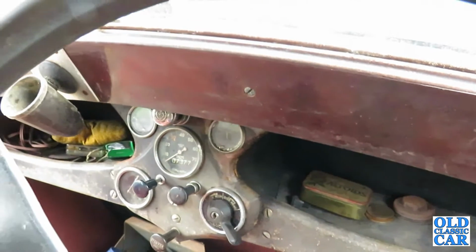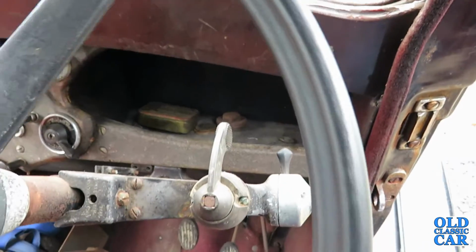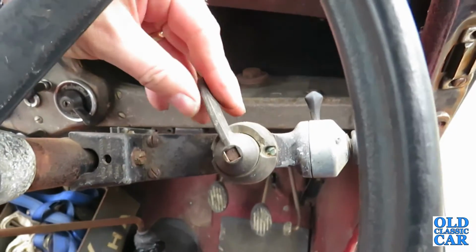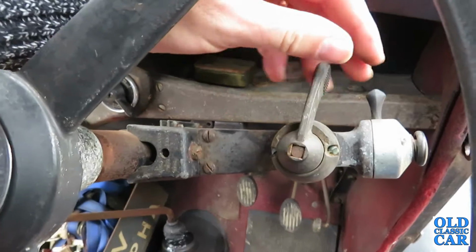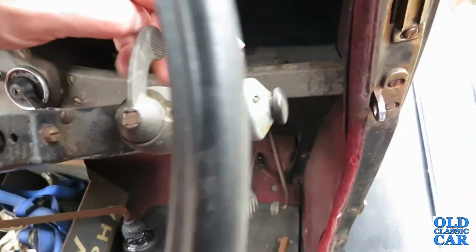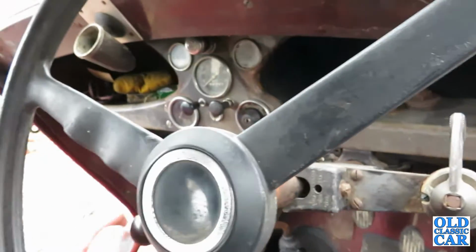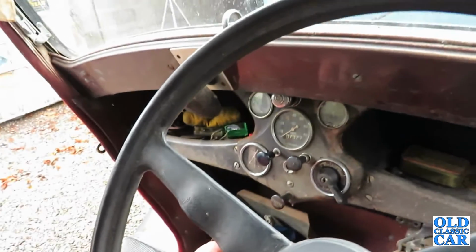You can see the dashboard from over there. Got the opening windscreen if you desire some air conditioning. And obviously we've got the main switches here, the turn signals, the semaphores are there. I'm not quite sure what that one does. I'm sure someone will tell me. And we've got the hooter on the end there. But there's no battery connected, so I'm not going to get much noise out of it.